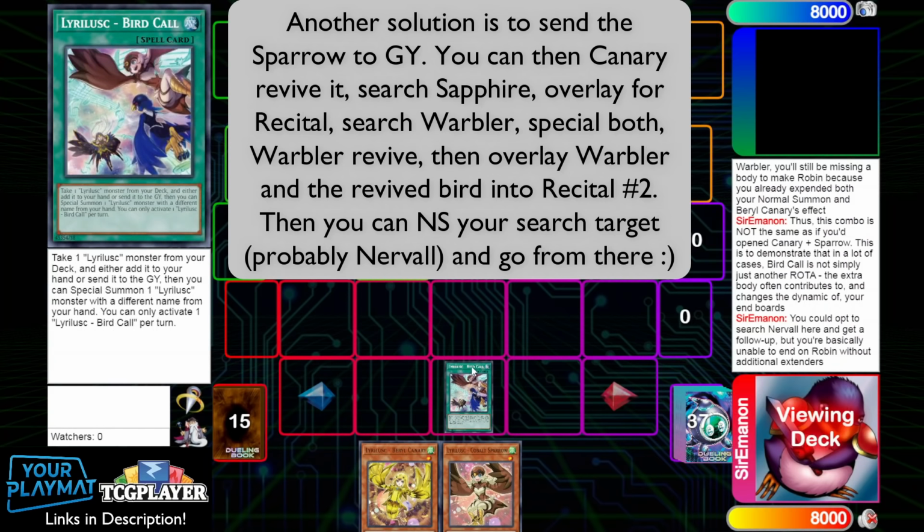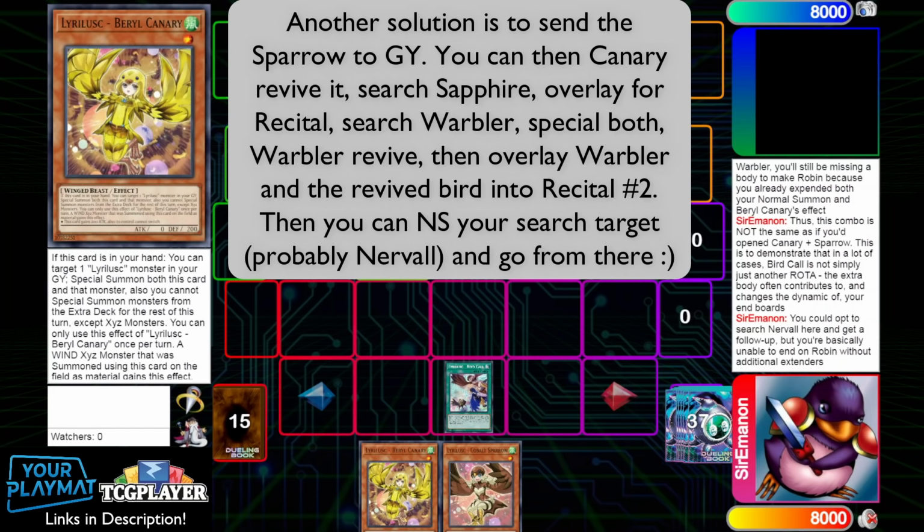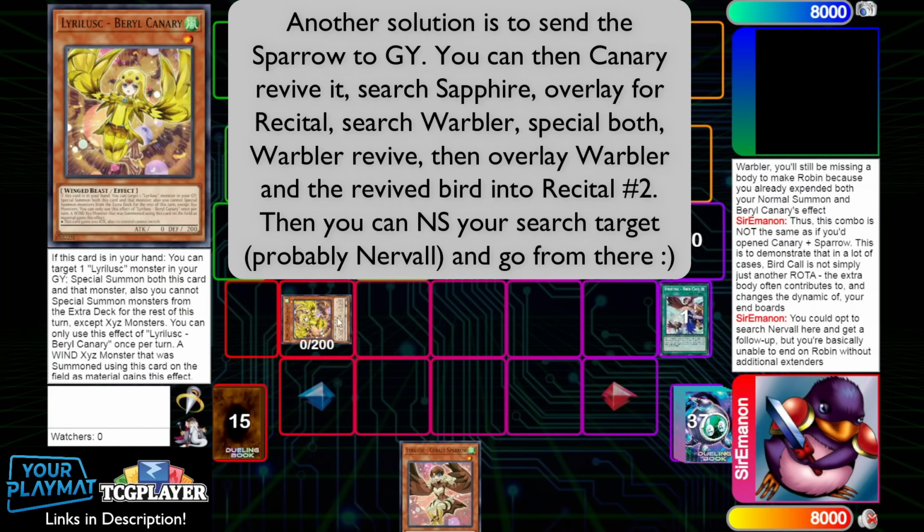So here what we're going to do is we're going to search the Cobalt Sparrow, but we're actually going to use a secondary effect to summon out Barrow Canary, which seems extremely weird. But this is the way that we actually get the extra body that we were missing, because we can make it up later with another Barrow Canary search.